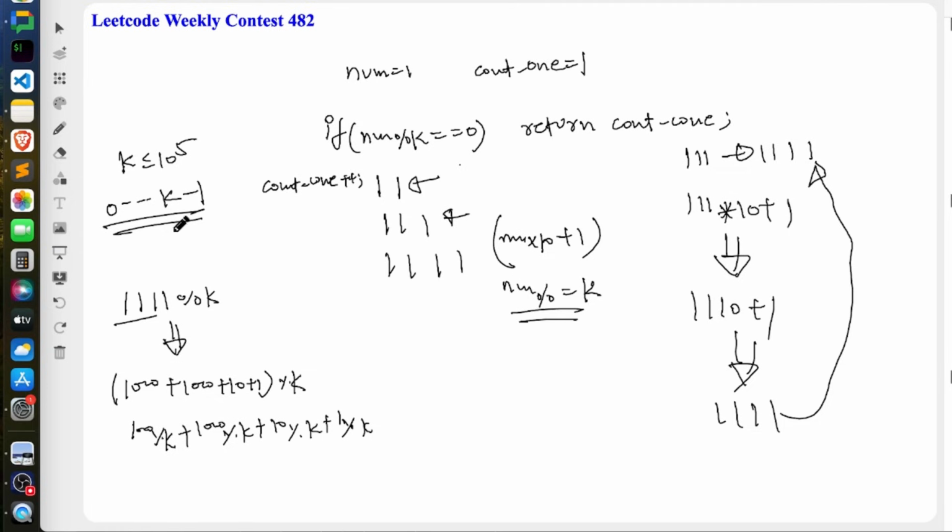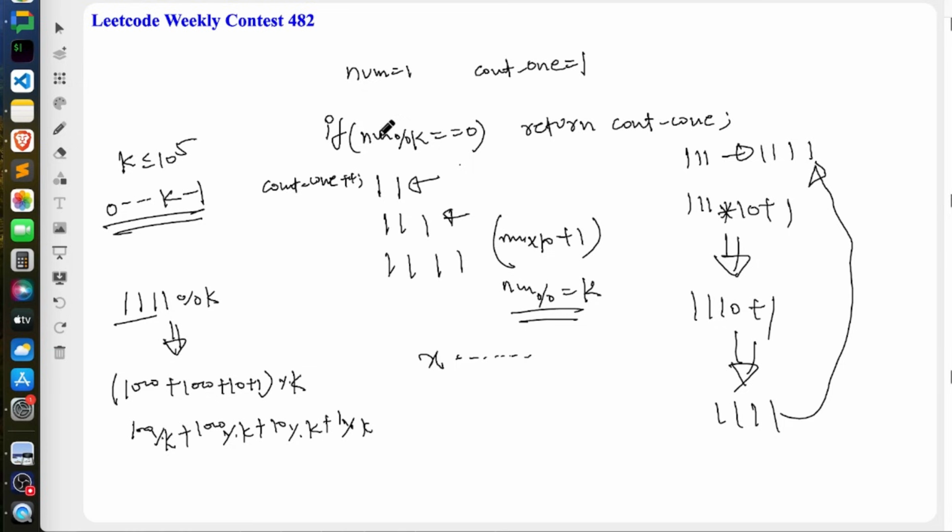So if you notice it carefully here, let's say at some point your remainder gets repeated, right? Let's say at this point your remainder is something, say x. Let's say you then append 1 at the end and find the modulo. Again, let's say you keep on doing this process and you don't find the answer, right?